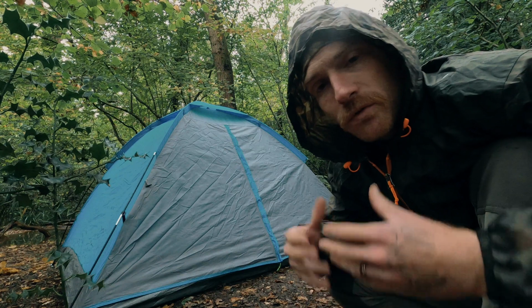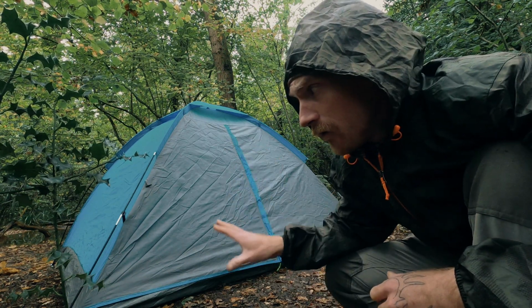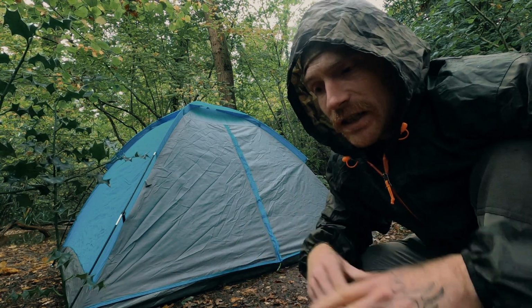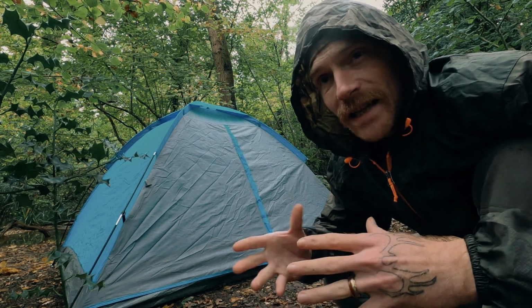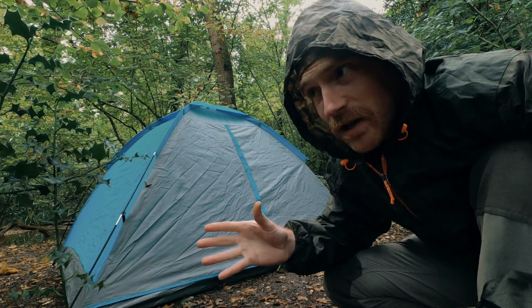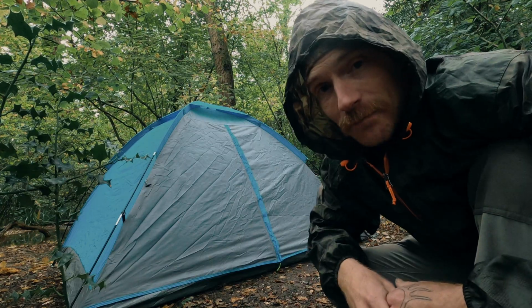So to give you guys a little technical info on this Ozark Trail 4-person dome tent, it has a 1500mm hydrostatic head rating. So it's not built to withstand major storms, but it should be able to hold up pretty well, I'd imagine, with the forecast that we have tonight.